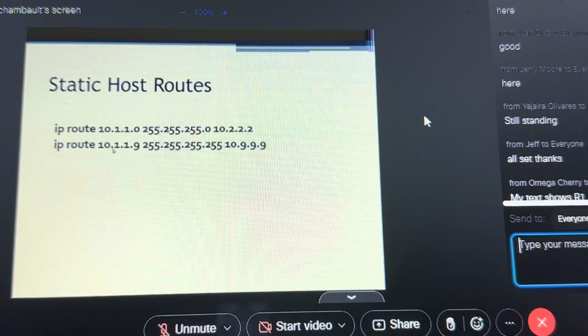The second entry here is an individual host. So in this case, we're going to send the ip route to 10.1.1.9 255.255.255.255, and we're sending that not to 10.2.2.2, but to 10.9.9.9.